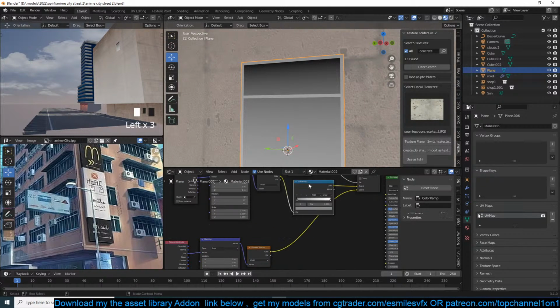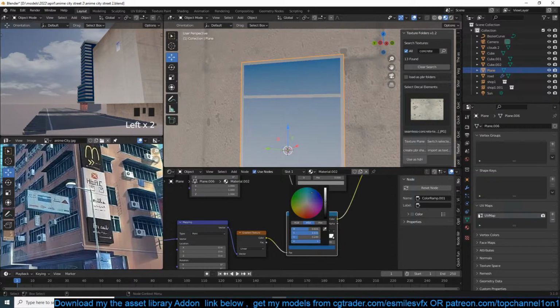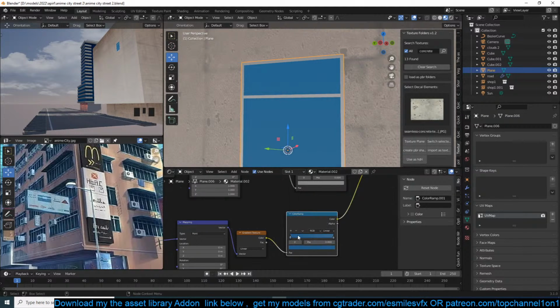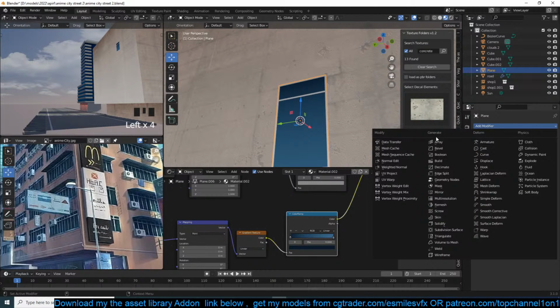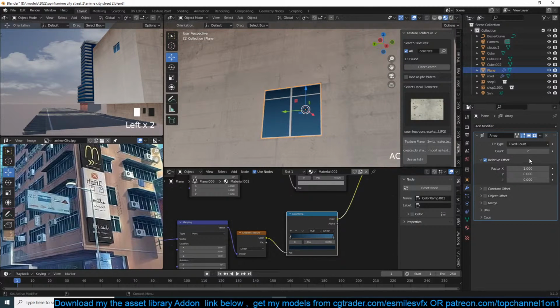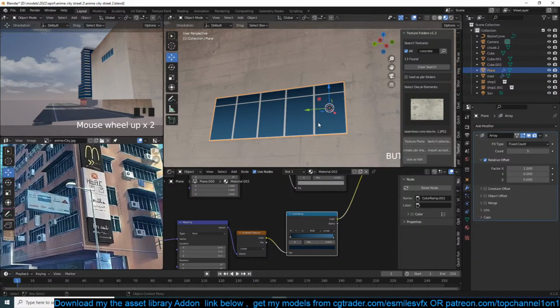Then this should be a bit colored, but the gradient effect should be there. And now if we add an array to this, we can basically create the window we want, and you can already see that it's showing up nicely.